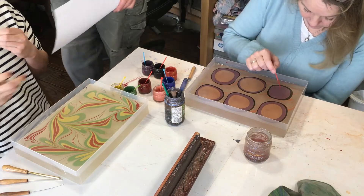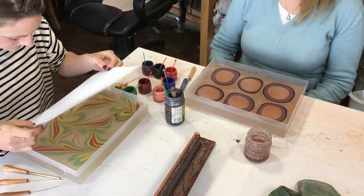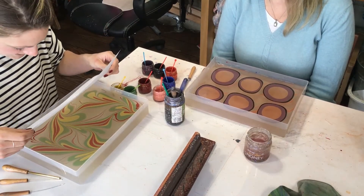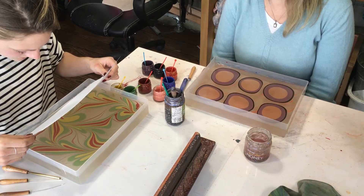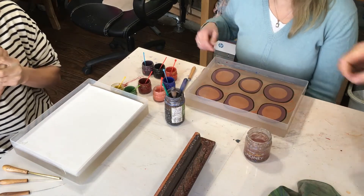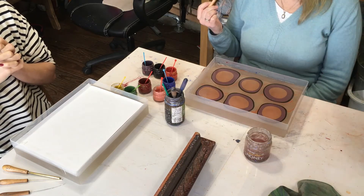Do they all have different names, the patterns? Yeah — this is called a hard tip. When we have a circle and we start to shape it into something, it's always called a hard tip. Hard tip after hard tip. Effendi was the first kind of marbling ebru artist to formalize it as a technique — turning circles into shapes. Even if you struck through it and just made a heart shape, that would be a hard tip. If you divide it again, that would still be a hard tip.